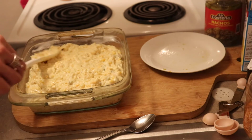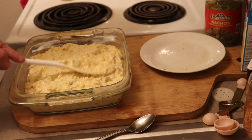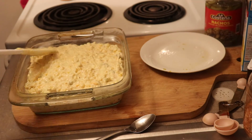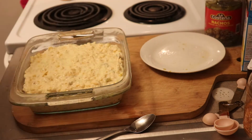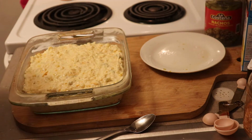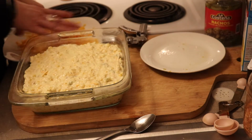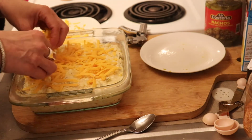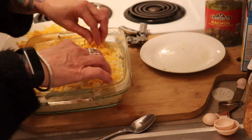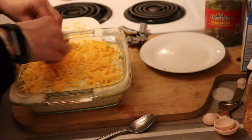Alright. That fit perfect. Look at there. Let's just hope I don't have to cook it longer to get it done all the way through. Alright. And then I don't know if I'm going to go ahead and put my cheese on there. I'm going to just sprinkle the rest of this cheese on there. Maybe not all of it. Yeah, why not?